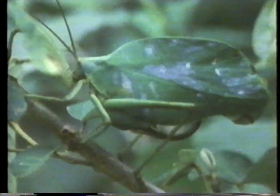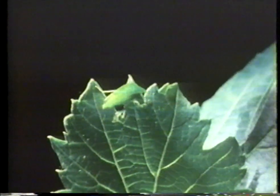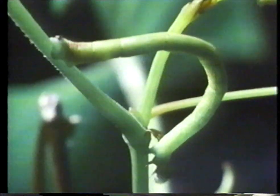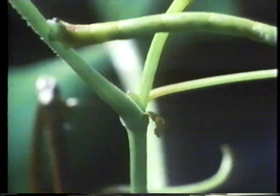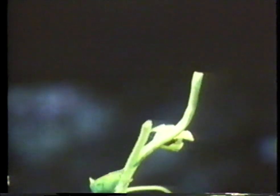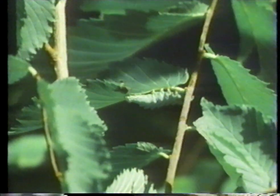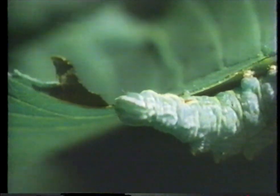Only because it's moving can you tell this insect from a leaf. Even this little thorn bug can be fooled by these caterpillars. It'll go all the way to the top without realizing it's on a fellow creature. Until it's shaken off. This green insect looks like the serrated edges of the elm leaves it eats.